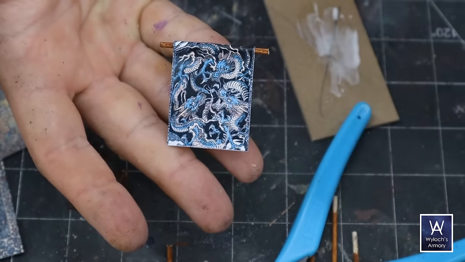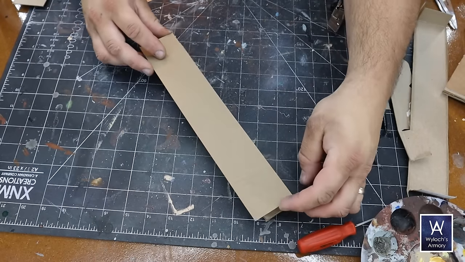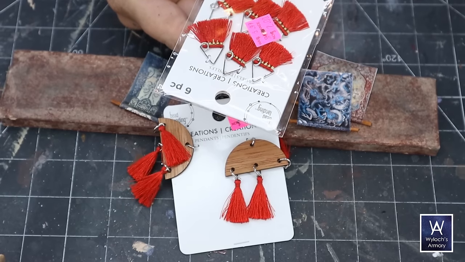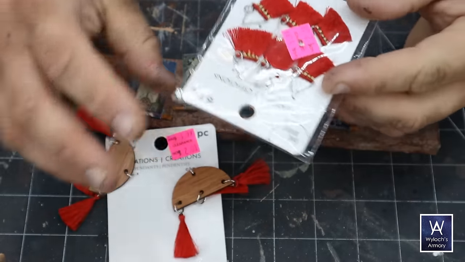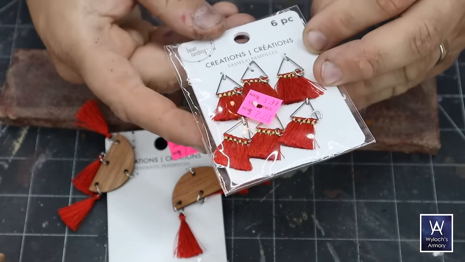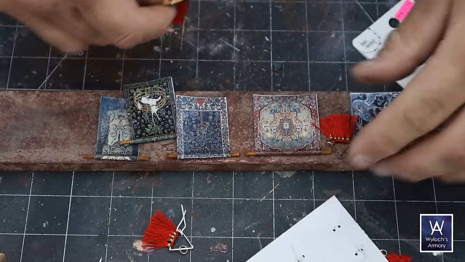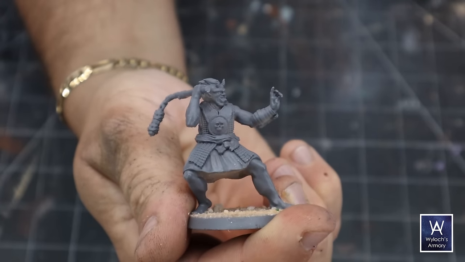Now, rather than make a whole bunch of individual clip-ons for each of these, I'd like to have a contiguous wall. So I made one of the larger clip-ons I've ever made. This thing is like 10 inches long. And I found these tassel things in the clearance section at either Michael's or Hobby Lobby, I can't remember which. Had them for a couple years now, and lo and behold, thought of a use for them. Just glue them on in between the tapestries, alternating.